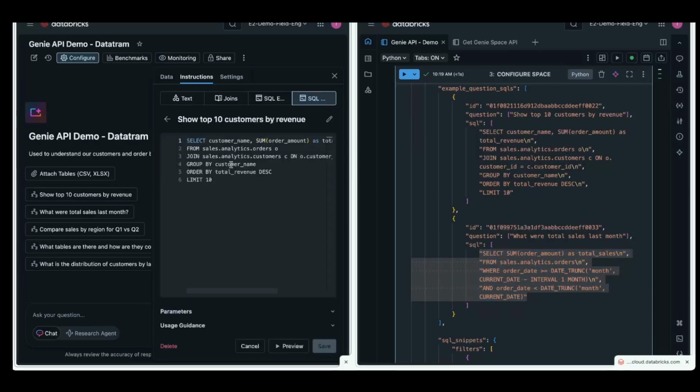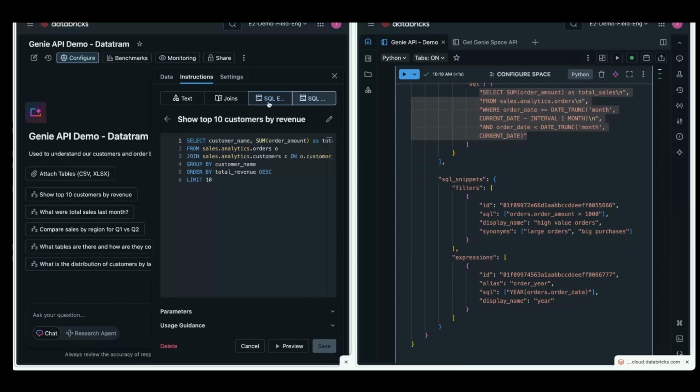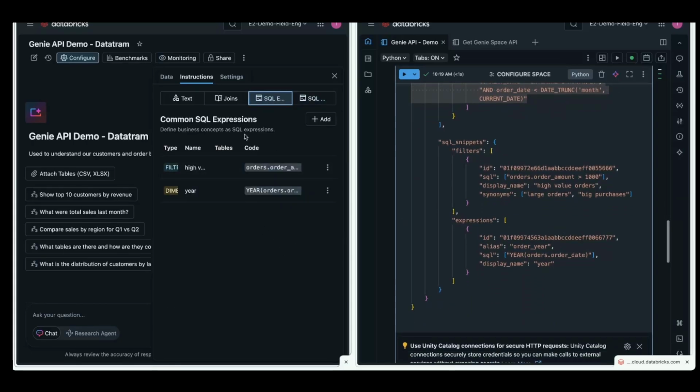So if you open that up, we should see exactly the same thing, which is really cool. So this is a very effective way to manage and scale your Genie spaces. Finally, we specified some SQL filters, 2 of them as well, and then those get created for us here. So you can create as many of these configurations that you need for your space.